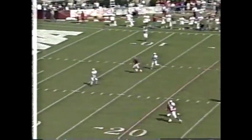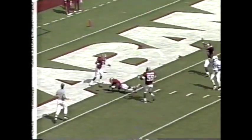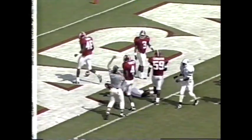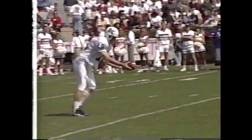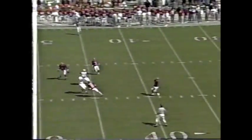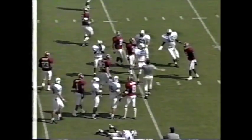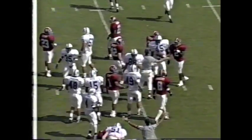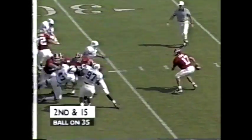Good punt, Stockton. The Tide tried to down it around the one-yard line, but it bounds into the end zone. A high spiraling kick that Townsend calls for the fair catch — then kind of changed his mind, but he'd already held up the hand. Second down and 15 after the loss of five.